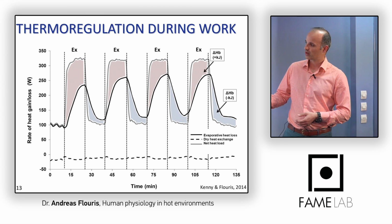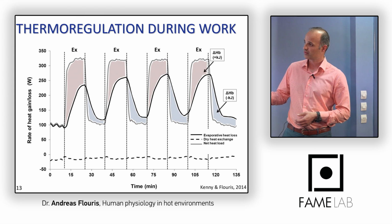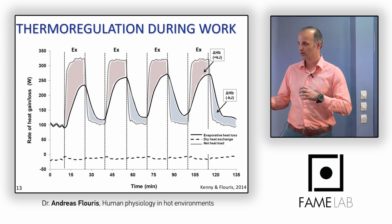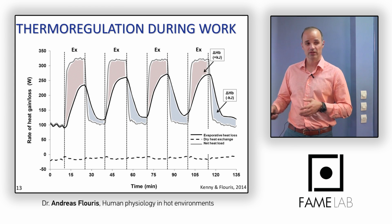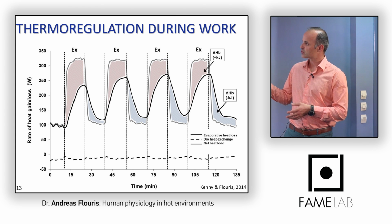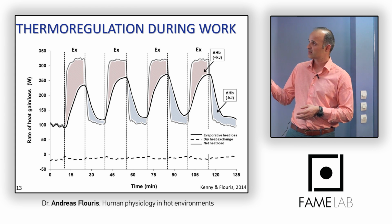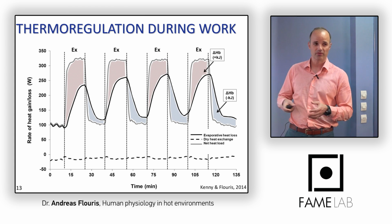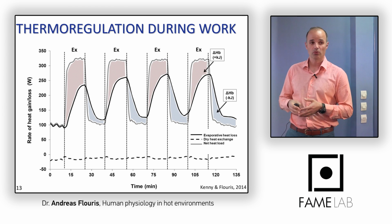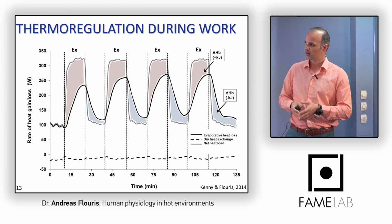In the second bout, our heat dissipation mechanisms react a lot faster, and they reach a higher level. Therefore, less heat is being absorbed. And in the second bout of rest, the negative component, the heat loss, is even greater. So we actually adapt to that. But there's always a little bit of heat storage, at least in this case, because the intensity of exercise was high enough that the people never reached equilibrium. This is what we call the priming effect: the more exercise bouts, the less the heat storage.